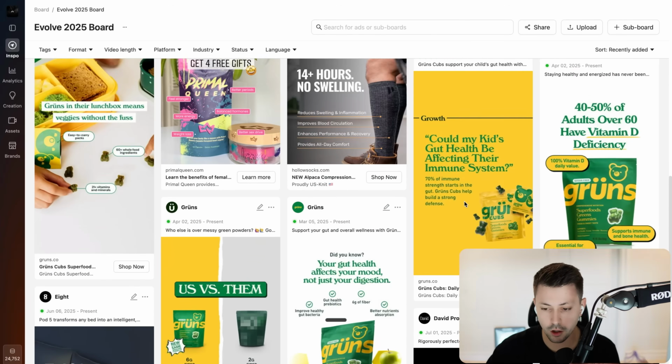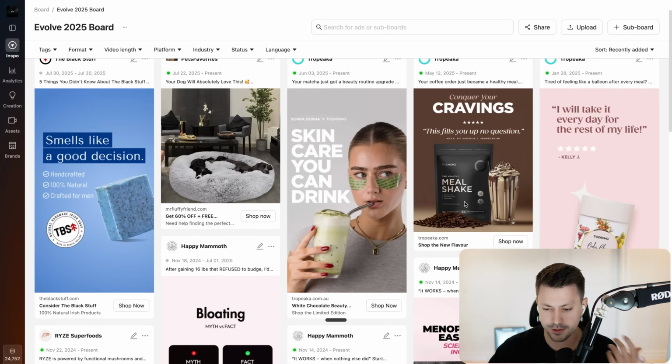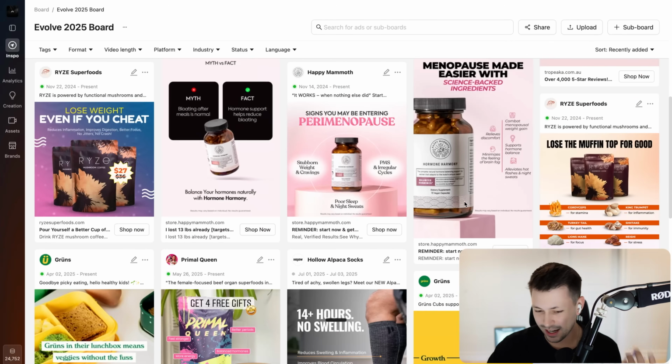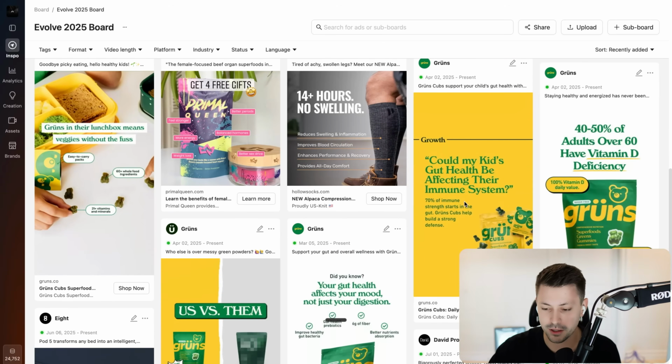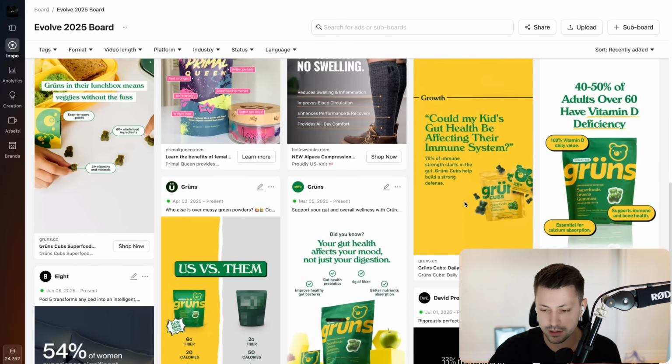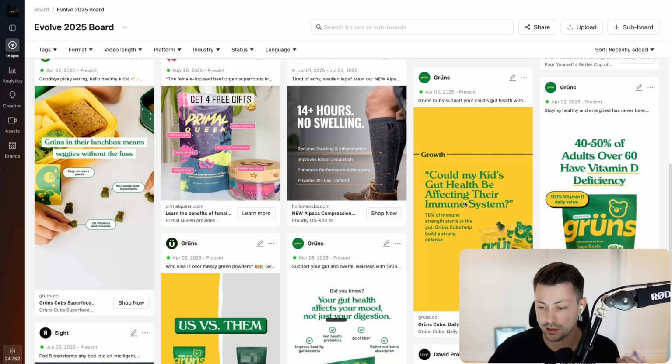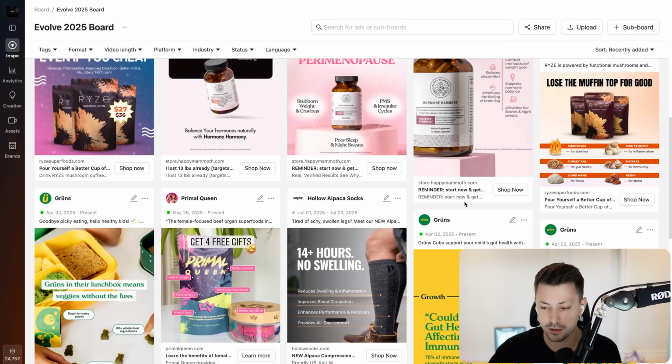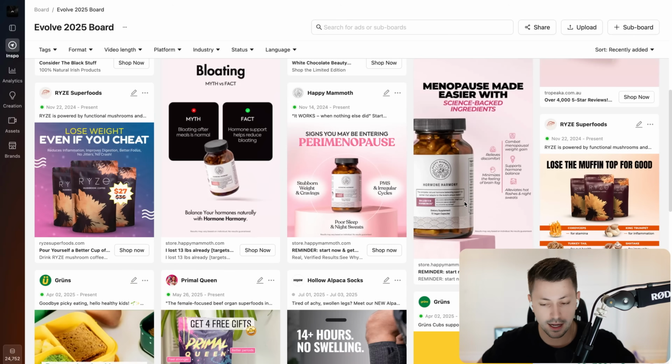So when we go through and take a look at some of these statics, some of you guys might look at these and be like, well, I don't really see anything crazy about this. And that is a problem, because the number one reason why you can't make static ads that actually scale is because you don't know what good looks like. And so again, as part of this video, that is my goal, to help you understand that.